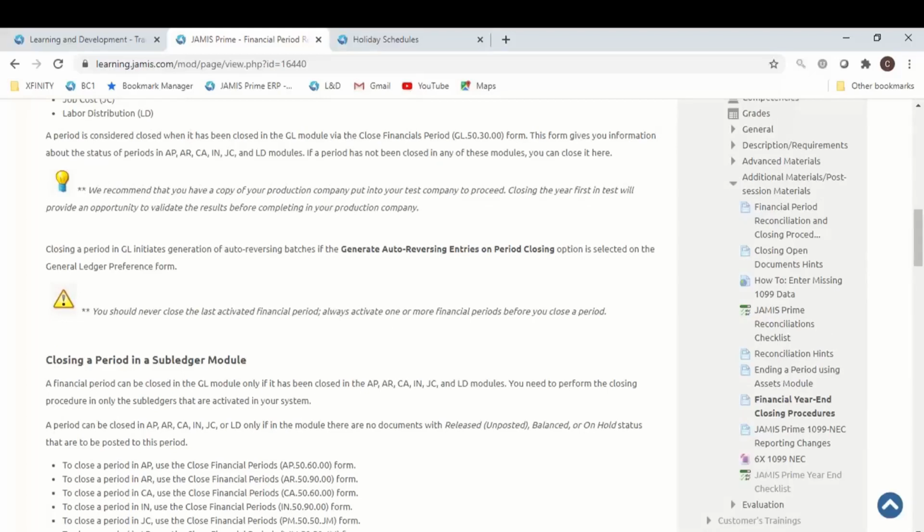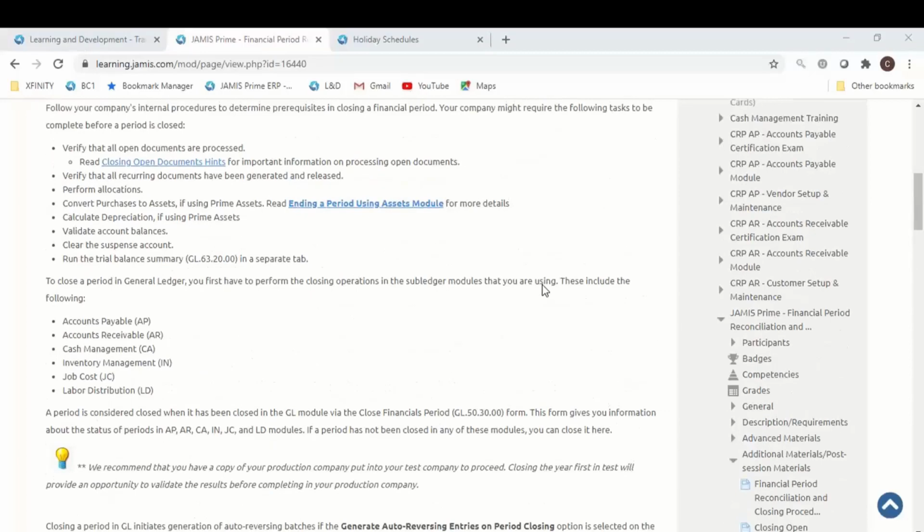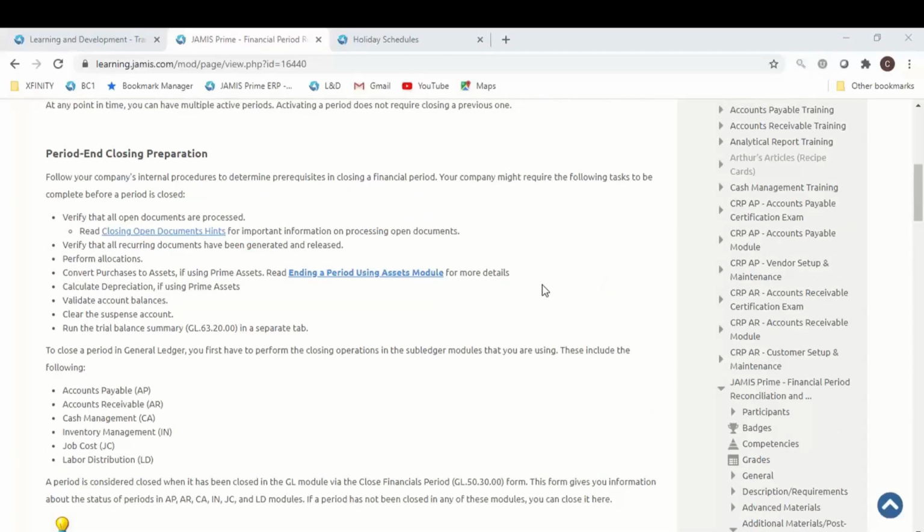So the long pole in the tent, or the most important steps, are to conduct your December or your last period's reconciliation. So that's going through the steps for December. And if you haven't been following them, then you'll have to do them for the entire year. But you want to make sure that you've gone through the period steps.